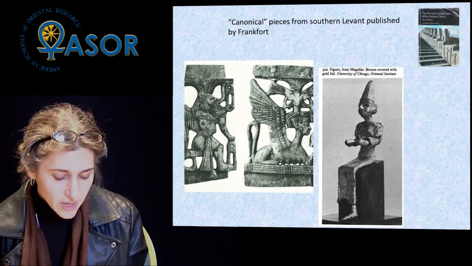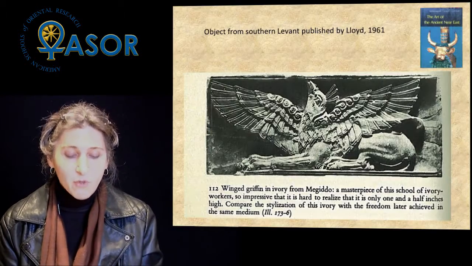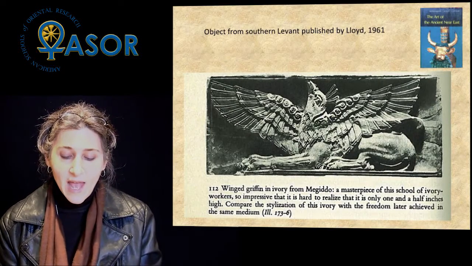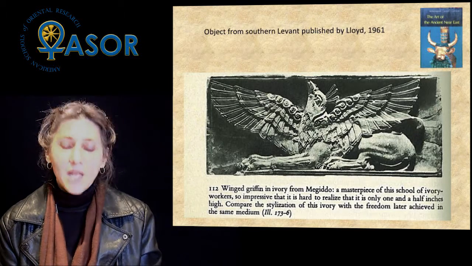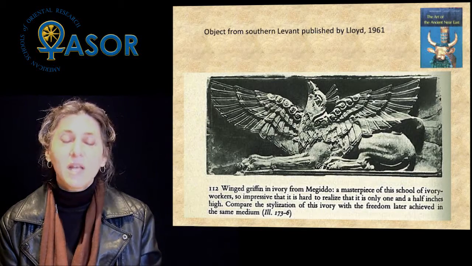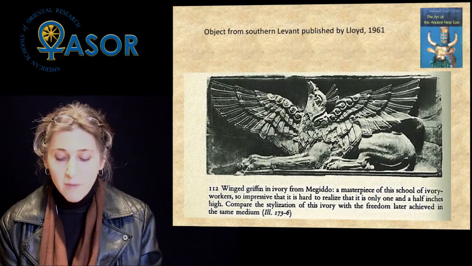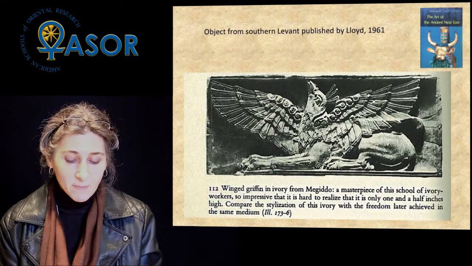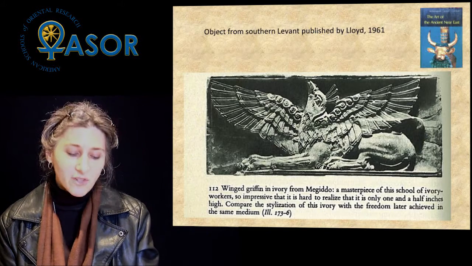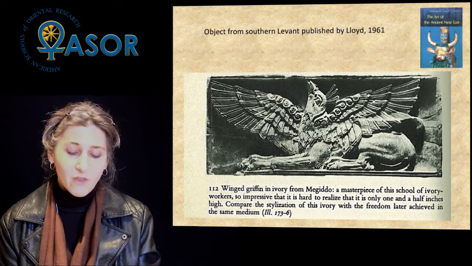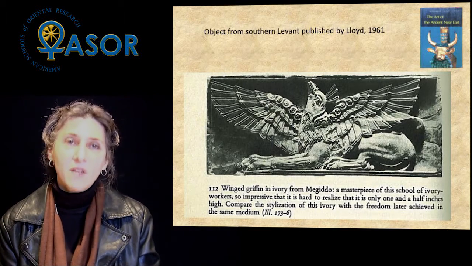We'll turn next to Seton Lloyd. Like Frankfort, and often with him, Lloyd worked in both Egypt and Iraq, as well as Turkey, and first published The Art of the Ancient Near East in 1961. In it, he fully represents the art of Syria and Lebanon alongside that of Egypt and Mesopotamia, including paintings from Mari, materials from Ras Shamra and Minet el Beida, and other places. But the only artistic contribution from the entire southern Levant is a single Megiddo ivory, the winged griffin. Again, the southern Levant is all but excluded from the canon of ancient Near Eastern art.